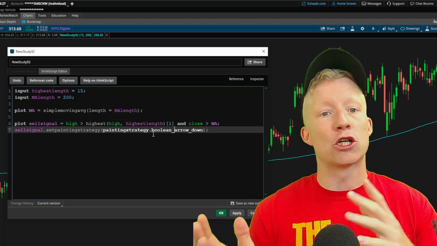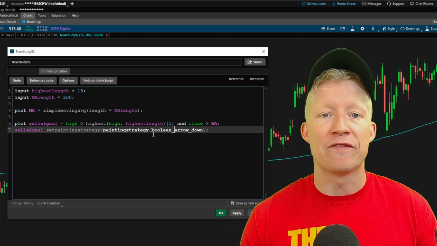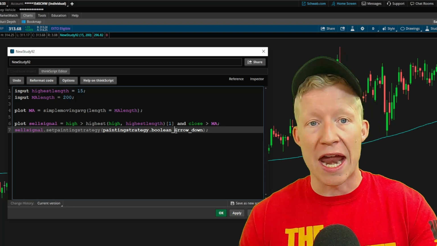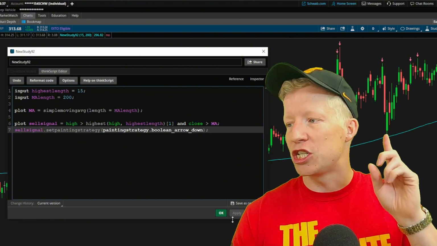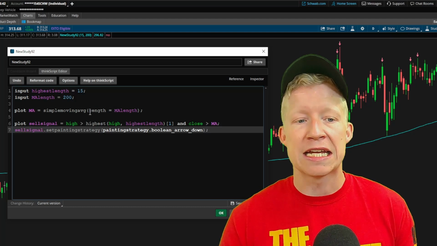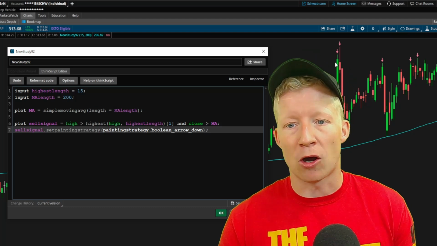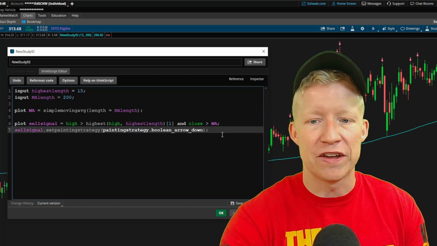It's like doing a true or false, yes or no Boolean check, and if the check is yes, then we paint the arrow down. So if I hit apply, we should now see arrows plotted on the chart when the current bar's high is greater than the highest high value out of the last 15 bars.